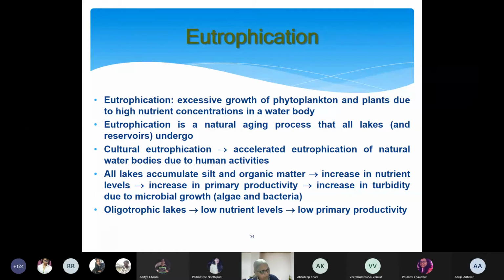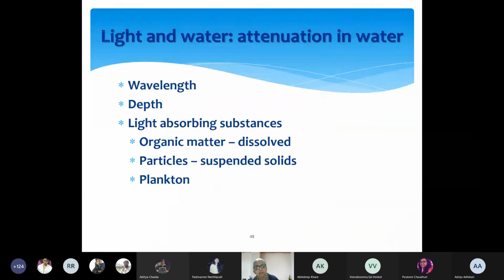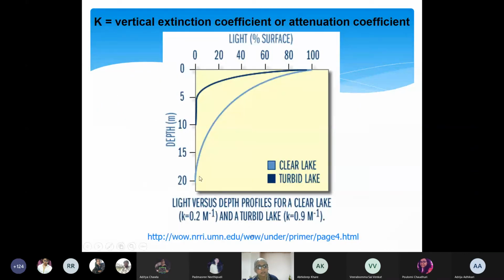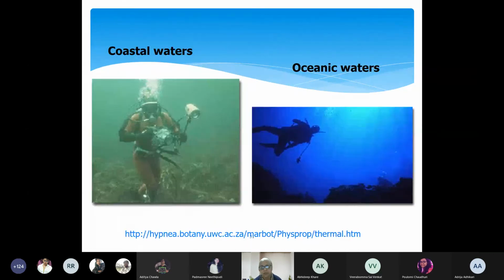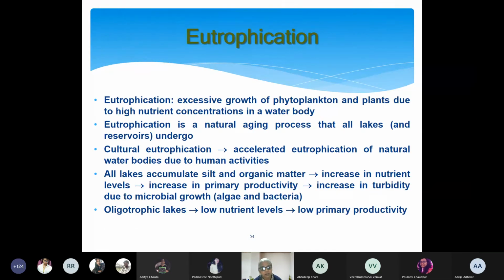Oligotrophic lakes. As I said to you, these kinds of lakes, the one I started with right here, this kind of clear lake, is very hard to imagine in urban settings because urban areas are generally prone to a huge amount of pollution. So where the water is clear up to 20 meters is unimaginable in these urban settings. But perhaps in the Himalayas and perhaps in other higher latitudes and higher elevations, you may have oligotrophic lakes.